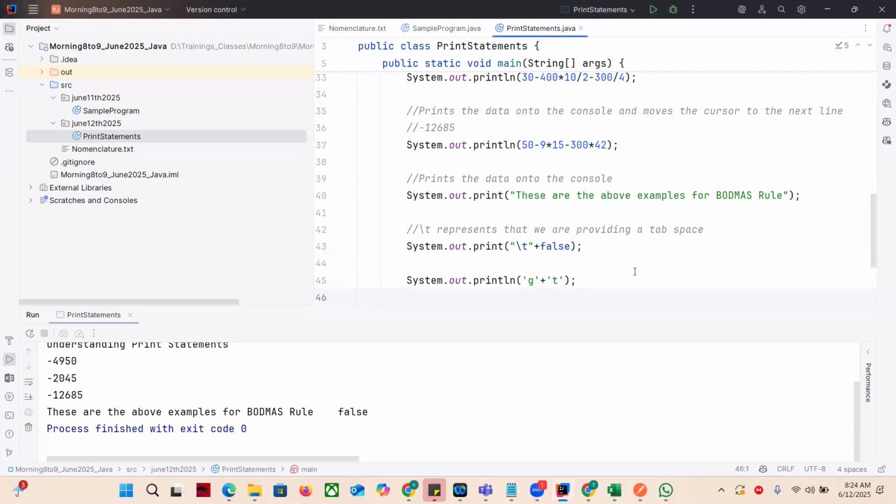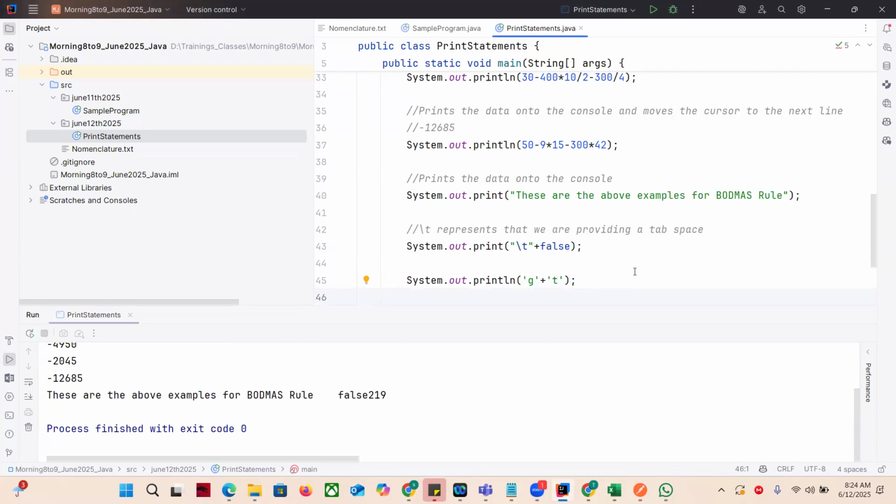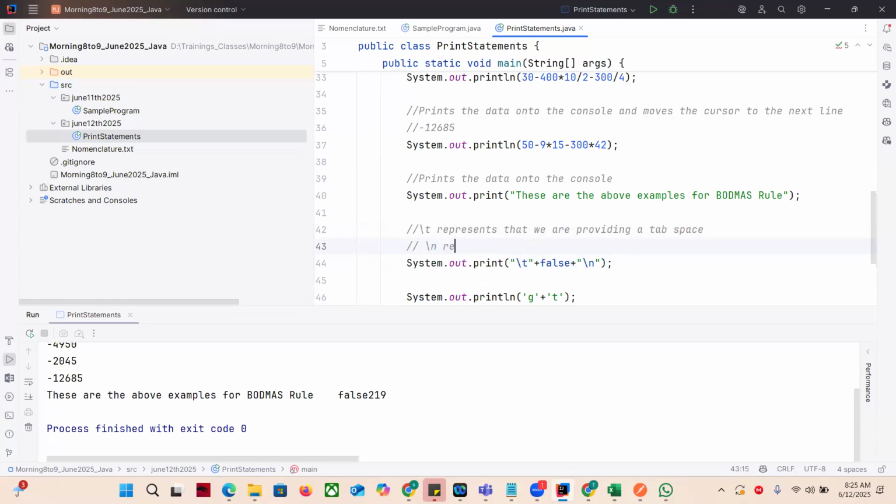Okay. It will print the value as 219. I'll explain it. If I use \n at the end, \n represents that move the cursor to the next line. Clear?